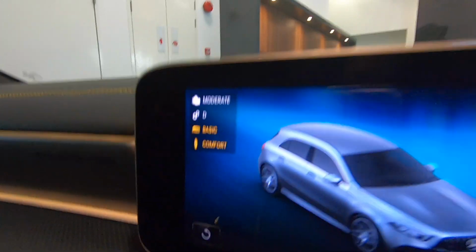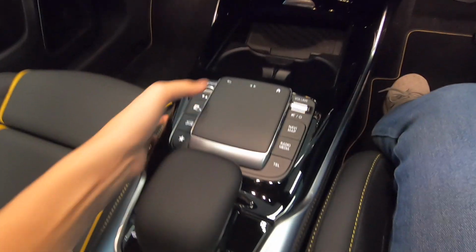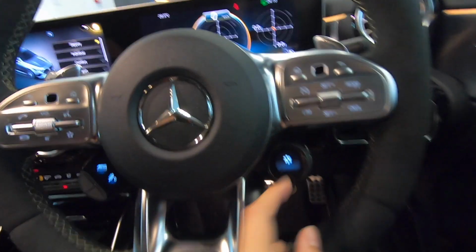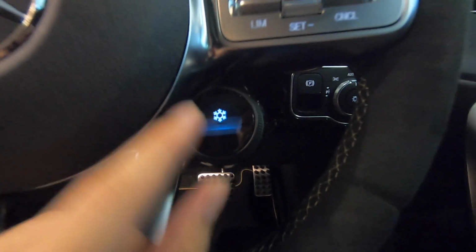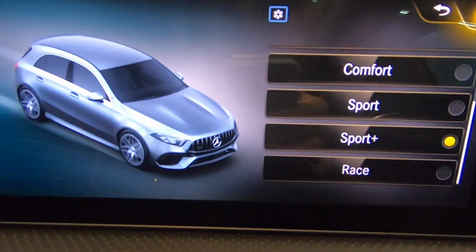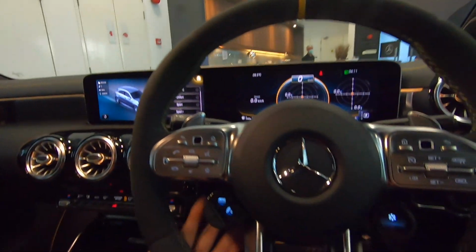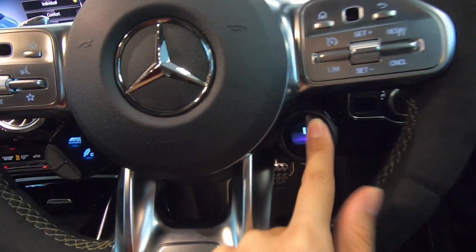Comfort, Sport, Sport Plus. Is this touchscreen? Yes, it's touchscreen as well. At the same time, I can use the touchpad right here. Awesome. And this. So this is... Oh, okay. So this is to choose what driving mode I want to be in. So I want Race, Sport Plus, Sport, Comfort. Ooh, okay, so this is pretty nice. It's kind of like a screen right here.